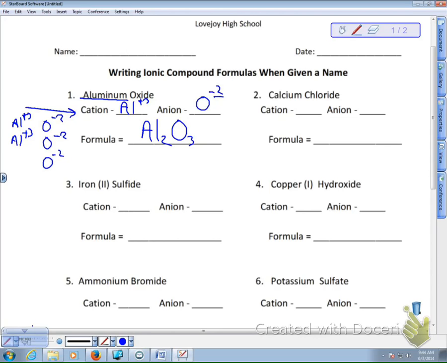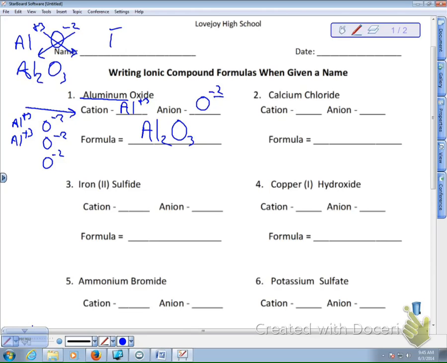A third way to do it is the one I despise the most. And I'm only going to show this in case you're struggling with the concept. And that is, if you write the ions kind of next to each other, a lot of the time, 50 to 60% of the time, you can do what we call a crisscross, and you swap the numbers. Again, I hate this method. It's kind of a wimpy way out, and it doesn't always work because sometimes your subscripts would then have to be simplified.